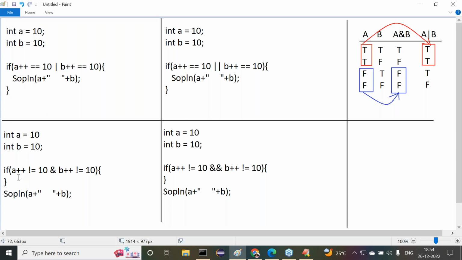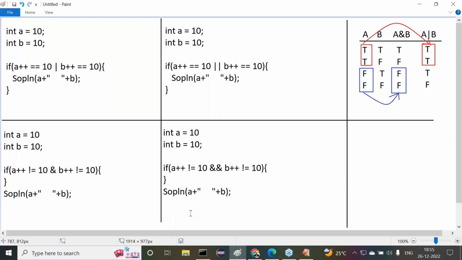The answer is very clear. Observe carefully, guys. We are dealing with the false values in the case of AND operation. The shortcut is associated with the false values in the case of AND operation. Am I right or not? So I have to take false cases now. The overall result is false only. Here also, in the case of double AND, we are dealing with false cases. When the condition is false inside the if, the body of the if will not be executed. We will come to the outside of the if. Am I right or not?